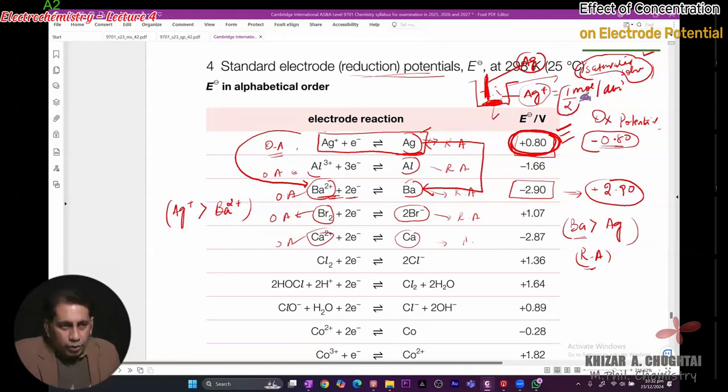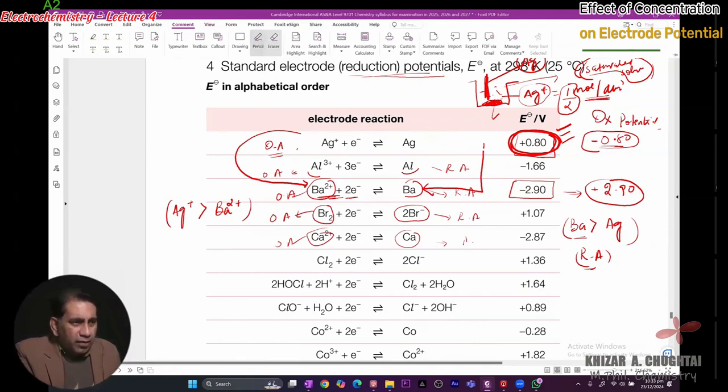So if I decrease the concentration to half a mole per dm cube, what will happen to this value? How do you think about it, how do you develop your concept, or justify your answer or the values? Simply, how do you predict at least what the new value will be, either higher or lower? You can easily predict. So just have a look.